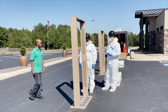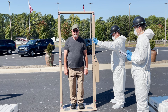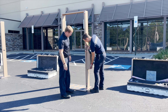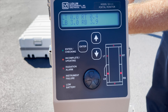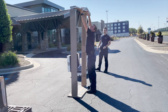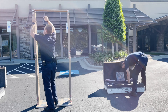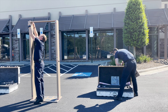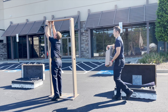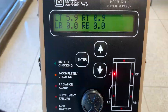After parking their vehicles, evacuees are directed to walk through one of four portal monitors. Each portal monitor can monitor one person every 10 seconds, or 6 per minute, totaling 360 per hour. The Ludlum 52-1 portal monitor has four alarm locations, two on the top and two on the bottom. The unit will alarm when it detects radiation levels at one microcurie. A microcurie is a very small unit of radioactivity. Each portal monitor is preset at the factory to detect an alarm at one microcurie or above, which is the Federal Emergency Management Agency, or FEMA, standard. Portal monitors require quarterly testing to ensure they continue to meet this FEMA standard.